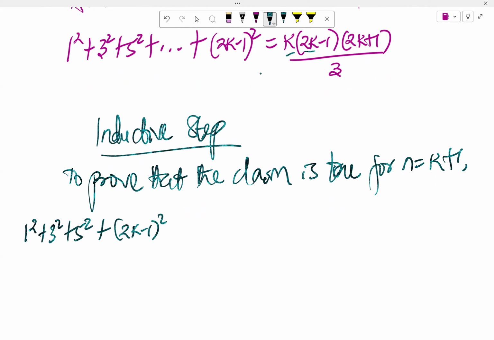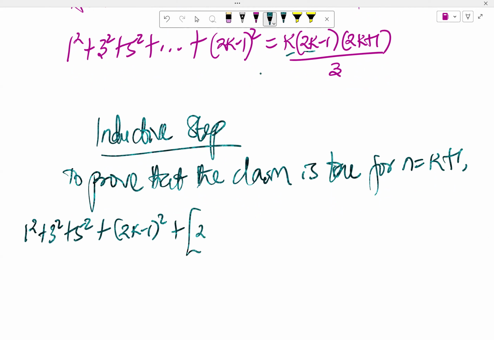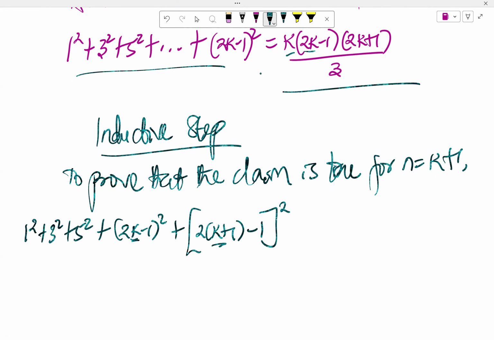Now here it becomes a bit tricky, so pay attention. So plus 2 into, instead of k now, sorry, this should be plus 2k. Instead of 2k, you have 2k plus 1 minus 1, instead of k, you have 2k plus 1, so squared. And since this is equal to this, anything you add to the left-hand side must be added to the right-hand side to balance the equation. It's not like you're going to change all the k's here. No, no, no. You add the same thing you have added here to the right-hand side and then solve until you get what we expected to get.